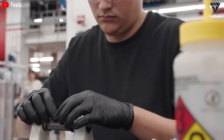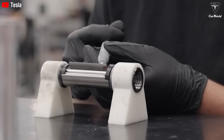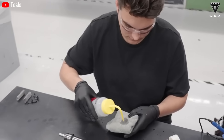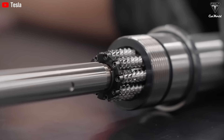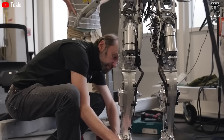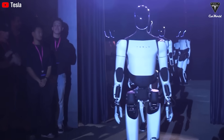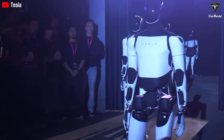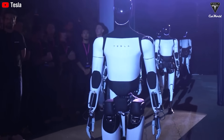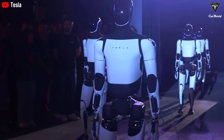What Optimus demonstrates here isn't just mobility — it's performance. While many viewers have reacted with astonishment, others remain skeptical, asking: is this real, or is it AI-generated? But when we compare the footage to prior public demonstrations, such as the We Robot Showcase in October 2024 and Tesla's most recent internal update shared in April 2025, the clip aligns perfectly with Optimus' known capabilities.